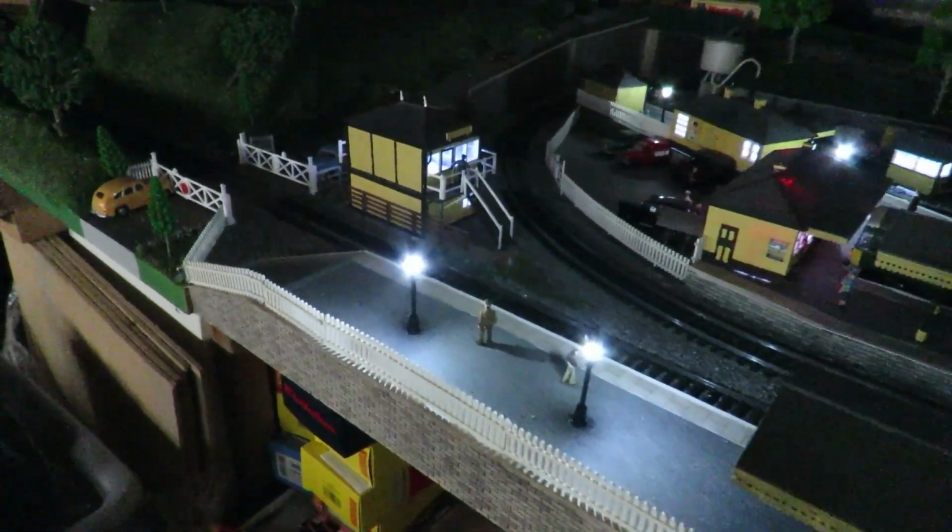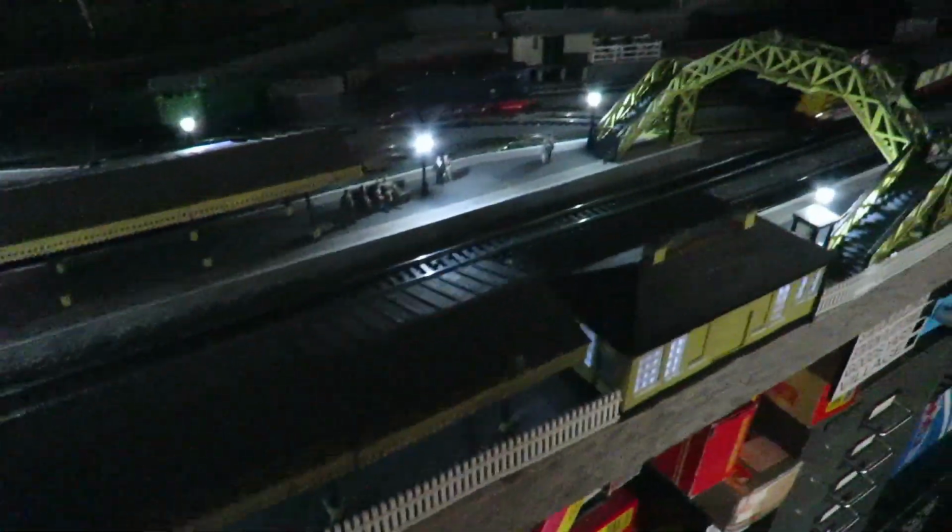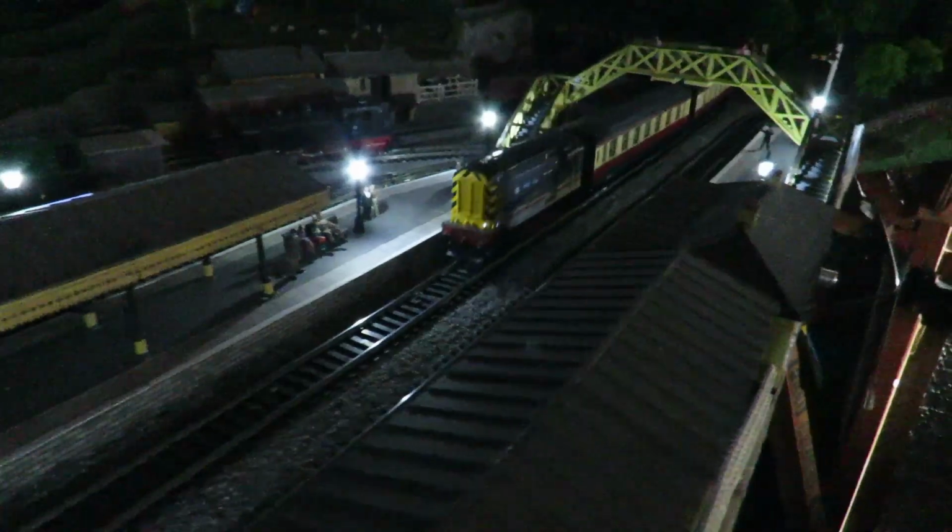So turning the lights off again, if we put the station platform lights on, you can see they are very bright indeed. They are cool white, but that is what we had. But they do give off quite a nice amount of light. You can see there my 08 shunter, which I've put a custom directional light in, which looks very nice.